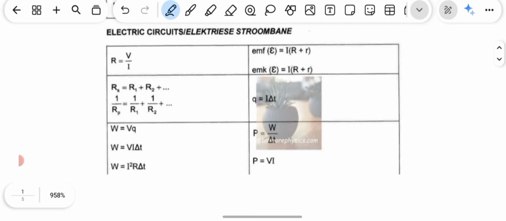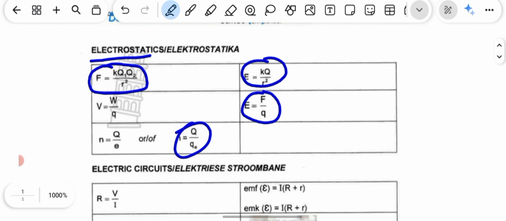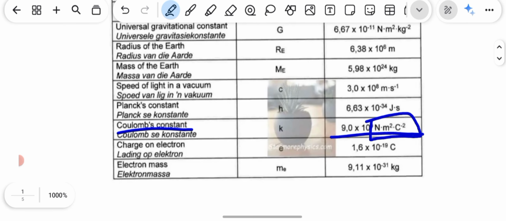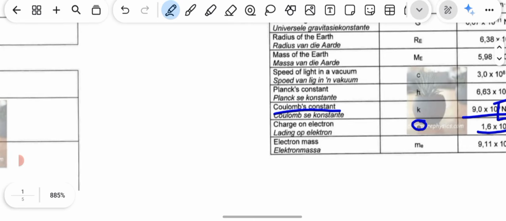And then now charge on electron. You are going to use that when you are dealing with this formula, right? Because now you are calculating for the number of electrons. So you're going to use charge on electron, which is this one, which is going to be 1,6 times 10 to the power of negative 19. But the one that you are going to use most is this one. So I suggest that you know it, it is there on your data sheet, but just for saving time during your examination. And the only way you can know this is by practicing and doing questions on it.